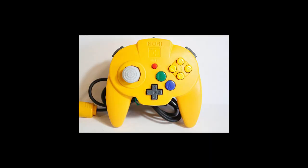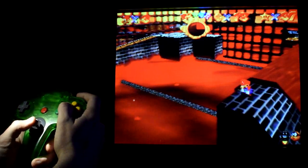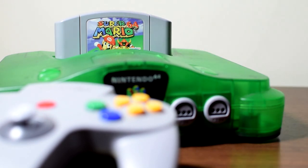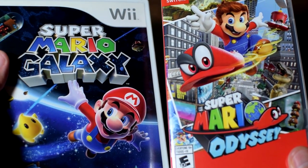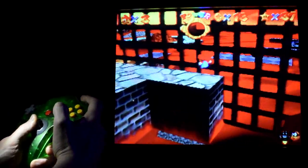Nowadays, you'll see a lot of people using alternative controllers that resemble something a little more conventional. However, even with a better controller, some of these games can still be awkward to control, and a lot of times that has to do with the camera. Take Super Mario 64, for example. Considered one of the best games of all time, it still has some funky camera controls that can feel awkward when compared to more recent 3D Mario games. It makes sense in a way — they were just figuring all this stuff out as they transitioned into the 3D space.